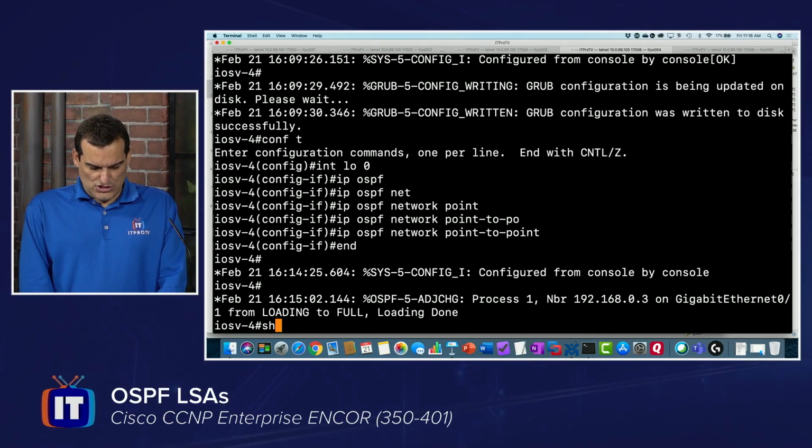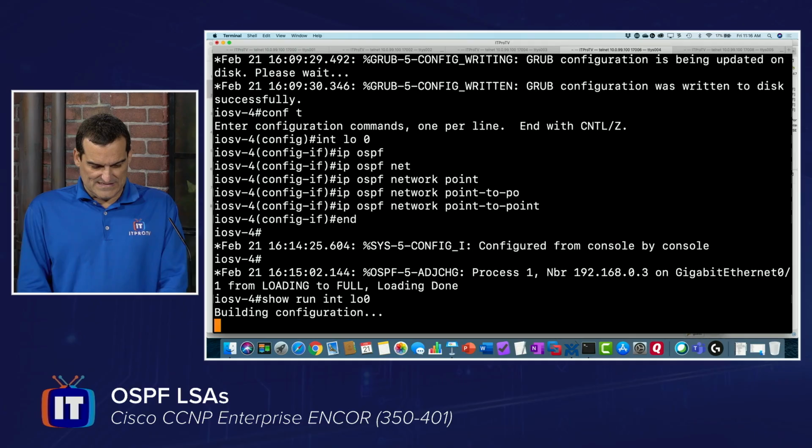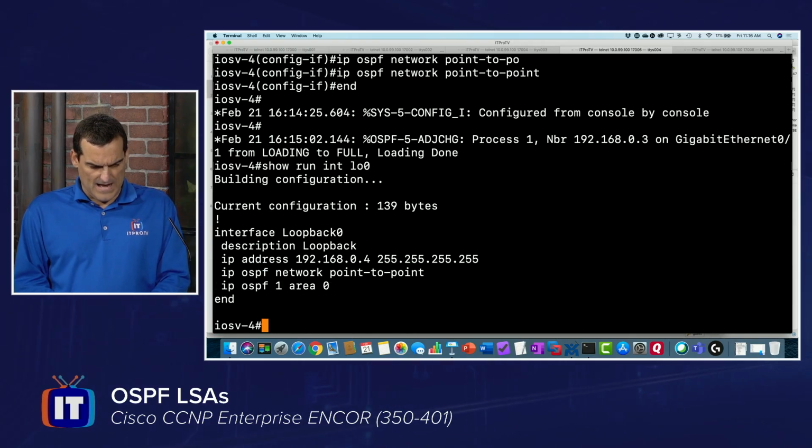So show run interface loopback 0. I have IP OSPF process ID 1, area 0, IP OSPF network point to point. I think that should have done the trick.